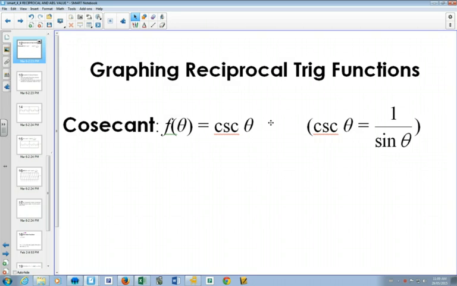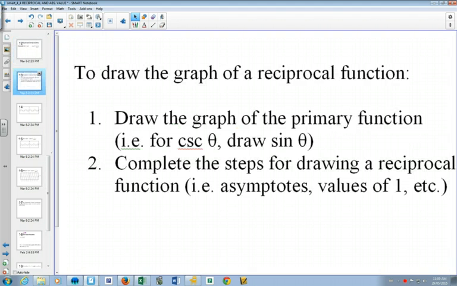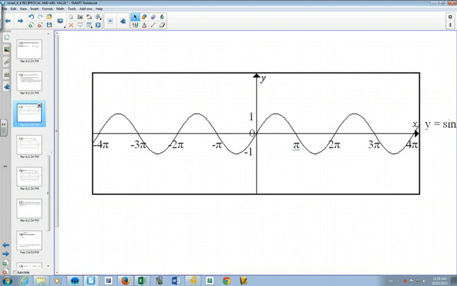So we're going to use our notes or ideas that we learned yesterday with graphing reciprocals. Here's the idea stated again. We're going to draw our original function first. So for cosecant, we're going to draw sine. When we do secant, we're going to draw cos. And for tangent, we're going to draw cotangent. Then we're going to go through the steps of looking for asymptotes, finding certain points and doing 1 over y for those points, getting the general shape and drawing the asymptotic behaviors, and going from there. So here is our graph of sine, and you have it at the bottom.